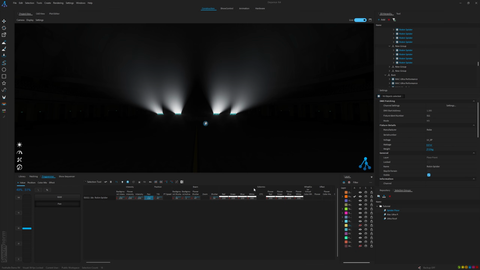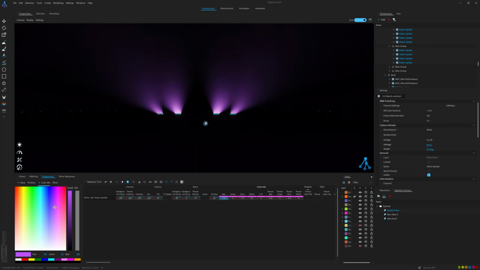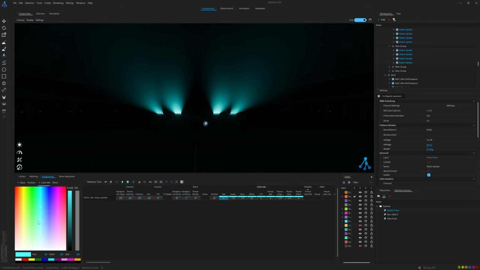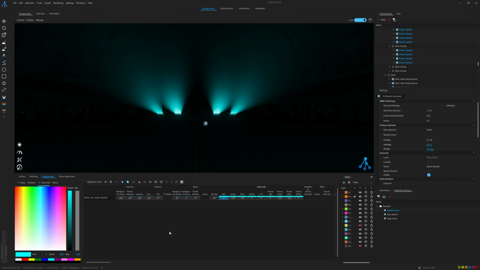Let's go for color. So simply click on color mix and you will see the spectrum of the colors. And I will simply go for a preset, which are down here, like cyan. You can of course manually adjust the values, and you can also with a double click go into the field and manually change the values. But I will stick to the cyan preset for now.